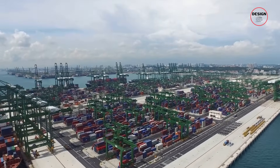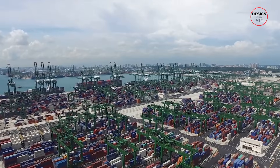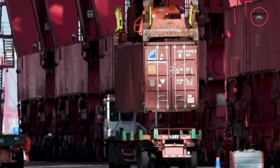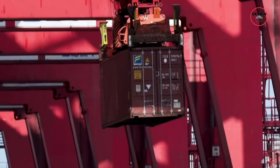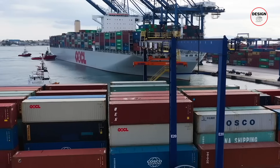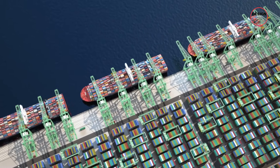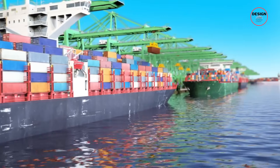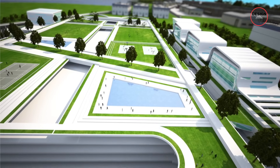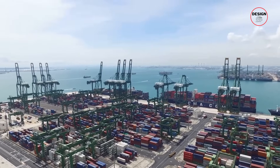While Singapore is going all in, it's not operating in a vacuum — there are other ports around the world fighting for the same crown. Let's start with Shanghai. For more than a decade, the port of Shanghai has been the king of container shipping, handling around 50 million TEUs every year. It overtook Singapore in 2010 and has been setting the pace since. But Tuas is being built with the goal of taking that crown back. At full capacity, Tuas will handle 65 million TEUs annually — nearly 30% more than Shanghai's busiest year. That shows the boldness of Singapore's plan: Shanghai may have the size of China behind it, but Tuas proves that scale doesn't always require land — it requires planning and ambition.